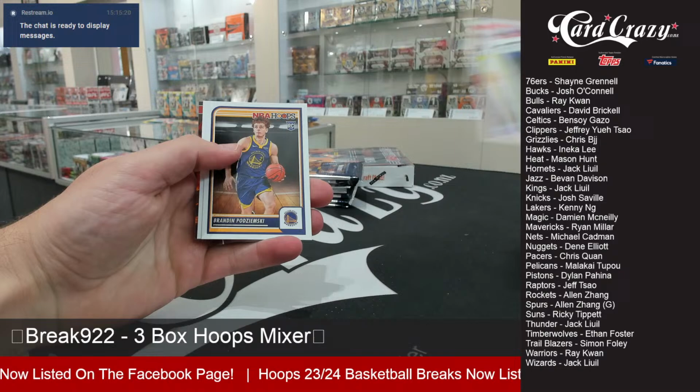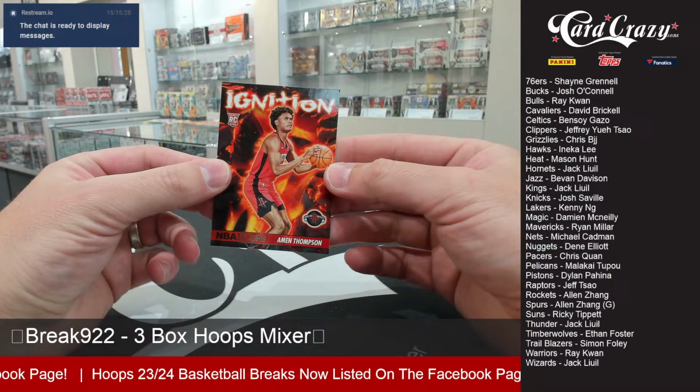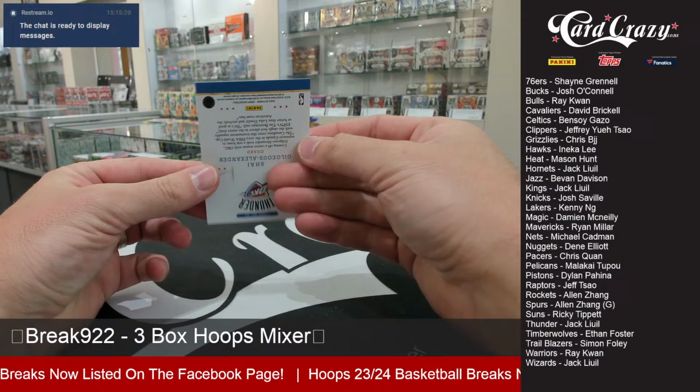Next pack with a Podziemski base rookie for the Warriors. Sir Thompson tribute rookie going to the Pistons. Got an ignition insert, base insert, Armin Thompson going to the Rockets. Got an Amari Bailey base rookie for the Hornets. A Clay, nothing. And got a Shai Gilgeous-Alexander, Action Shots foil.